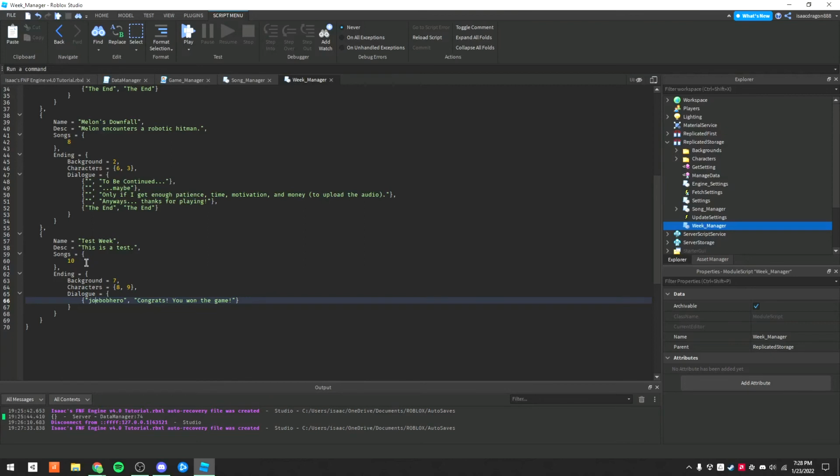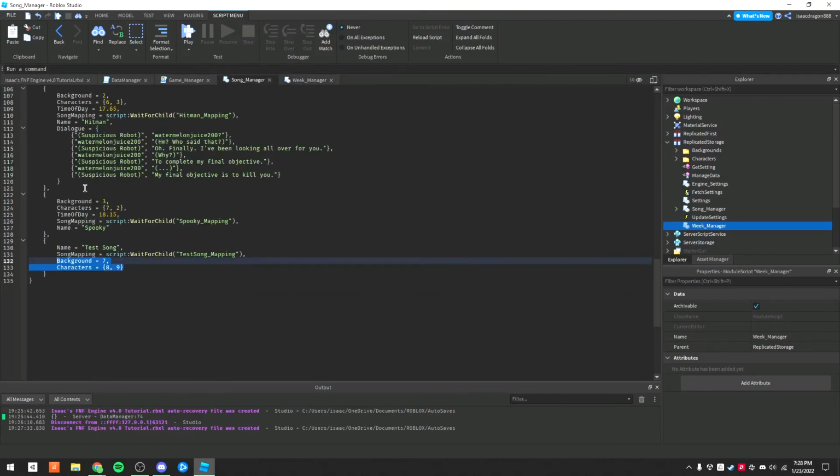And for the song, the dialogue before each song starts, if you want different sections, you go back to the song manager and you just add the dialogue index, and you add in text in a similar manner.